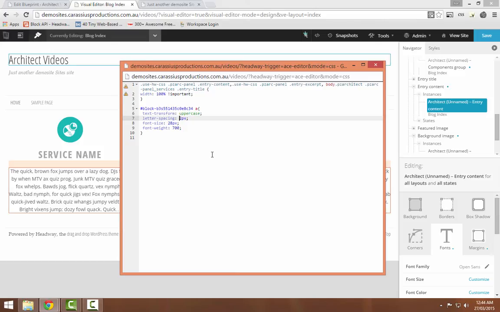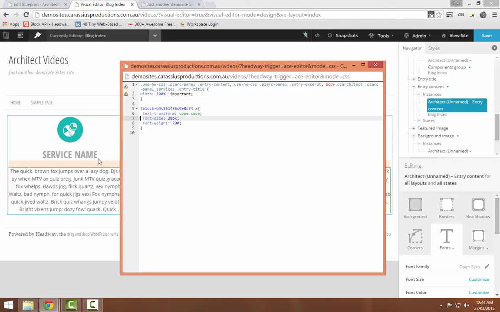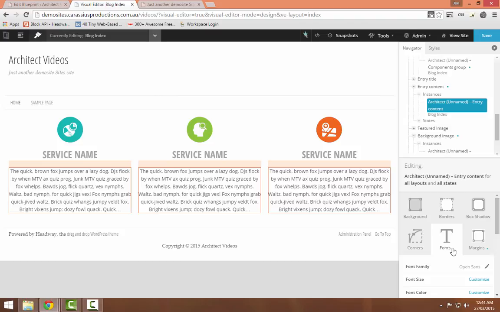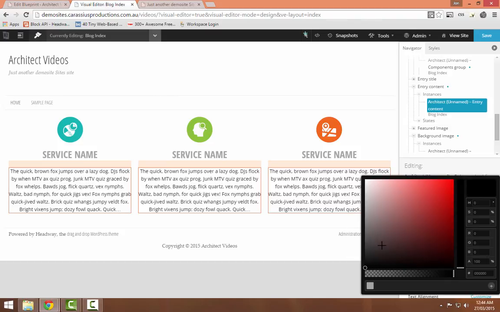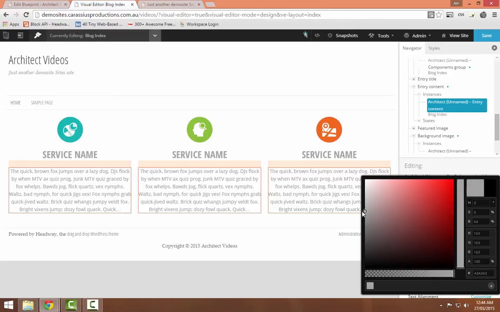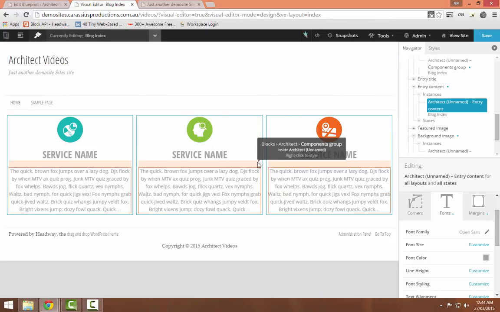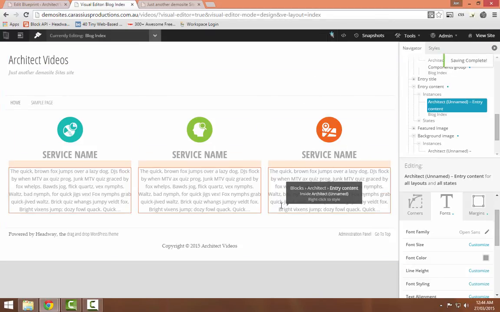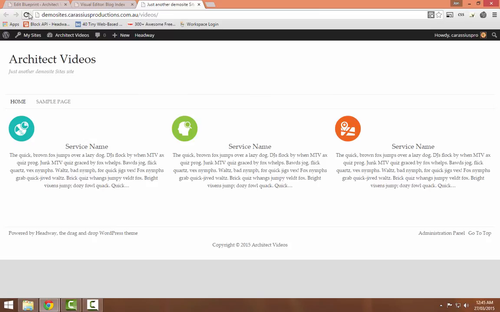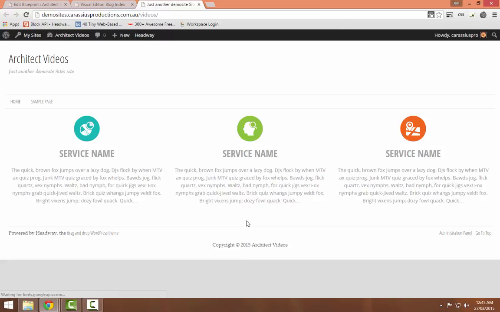And now I'm going to change this. I don't like that letter spacing now. In fact, I'm going to remove it completely. Because now that I've changed the font type, I didn't like that letter spacing. Let's go back into this one, and I might change my font color a little bit. To the A3. And there we have it. Let's click on save. Let's jump over to our main site. Let's hit on refresh. And there we have it.